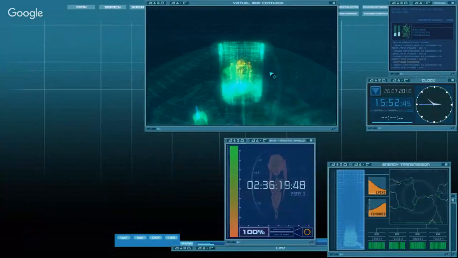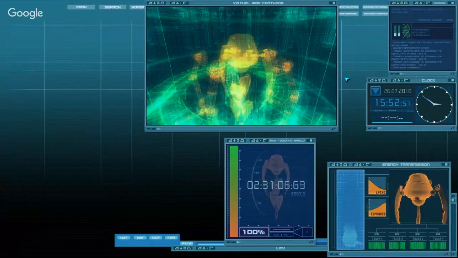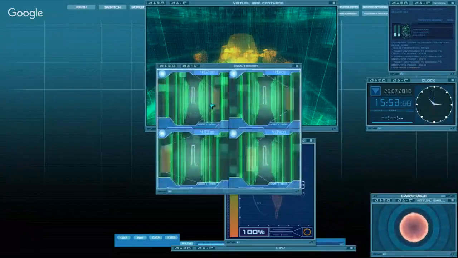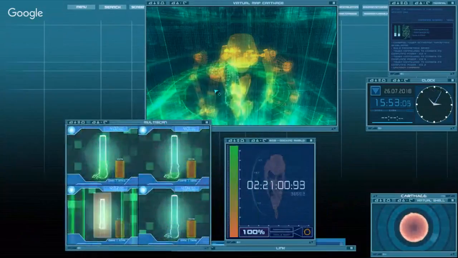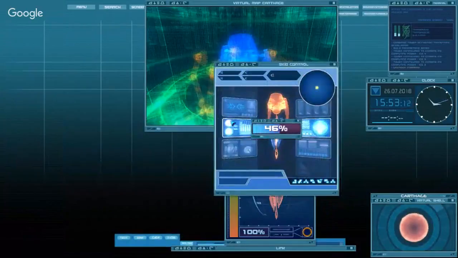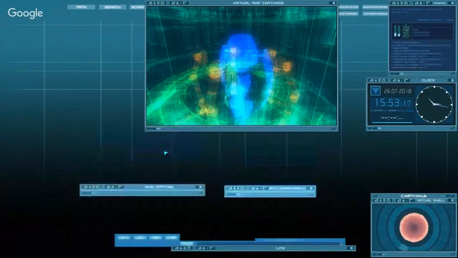And see, we have a countdown. Just transmit.skid. Transmit.exe. And there's everything. It's built.